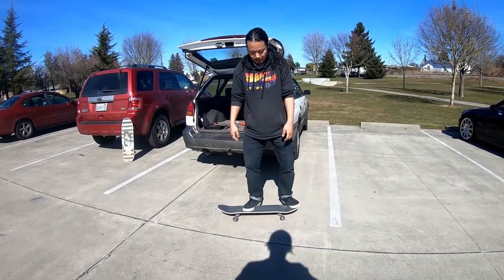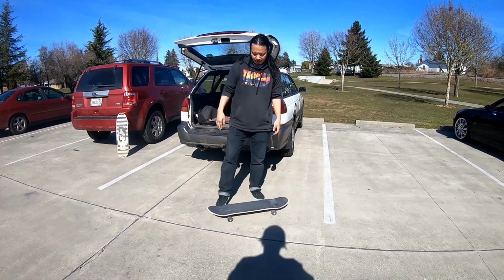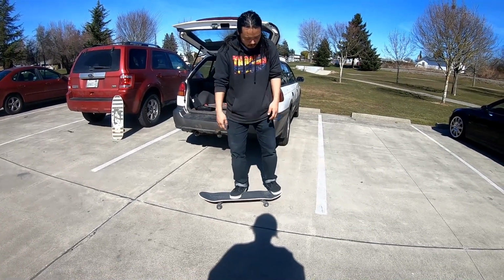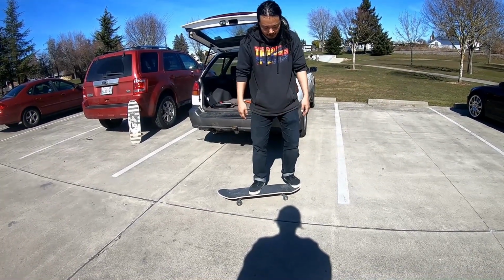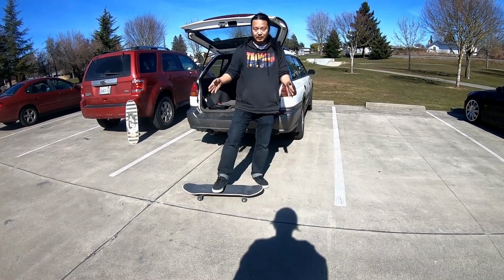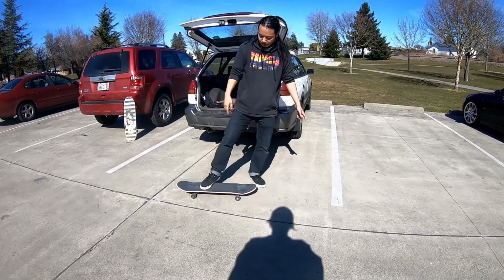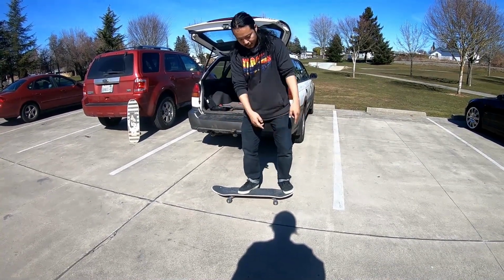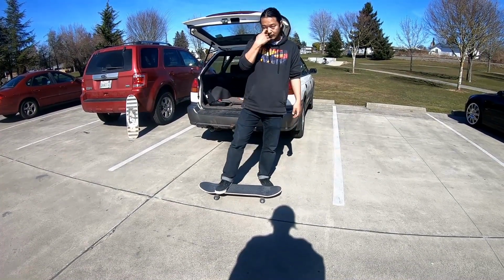Another thing I've seen a lot of the time is people kick it outward like that, just kind of going towards the forward. In this case, there are probably two things to consider. You might not be popping your board sideways. You might be just kicking it down and then trying to push it forward. It will just go that direction, because your force is one way straight down and another way there. So the board tends to go where you push. You have to counterbalance it by kicking it slightly in that direction, like that. Yeah. And then what else?